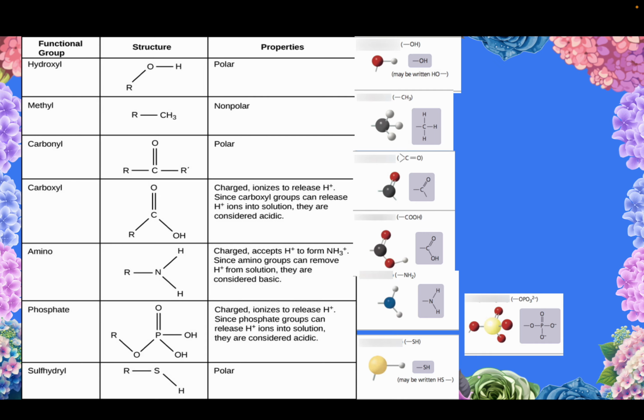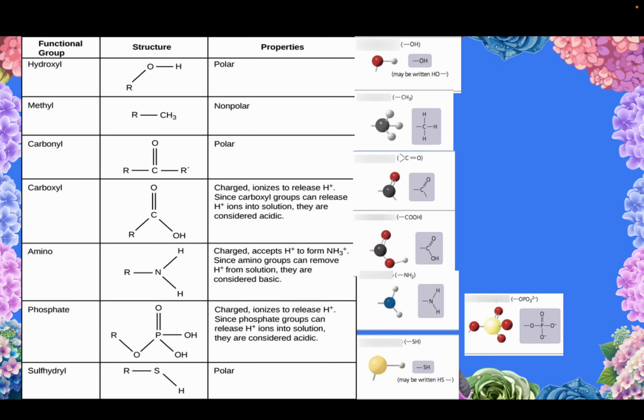So carboxyl acts as an acid. Technically, carboxyl is really just a carbonyl group with a hydroxyl group together. That's something you should probably know. But yeah, it's just a carbon double bonded to oxygen and single bonded to a hydroxide. And then remember, because of the hydroxide there, it acts as an acid, and it donates hydrogen because of the covalent bond between oxygen and hydrogen, the polarity between that.